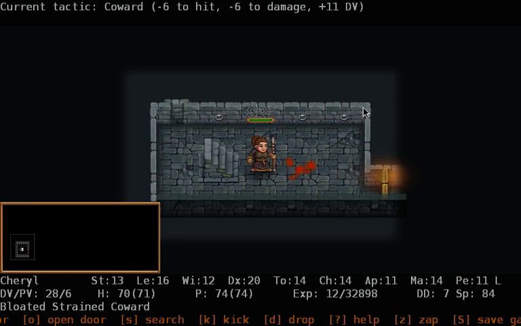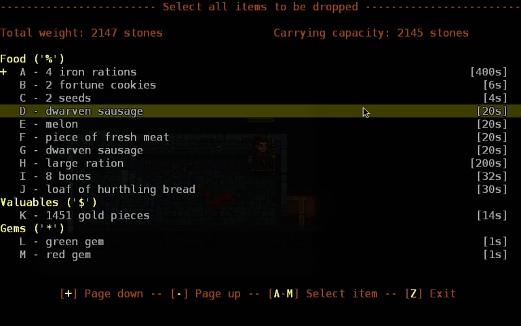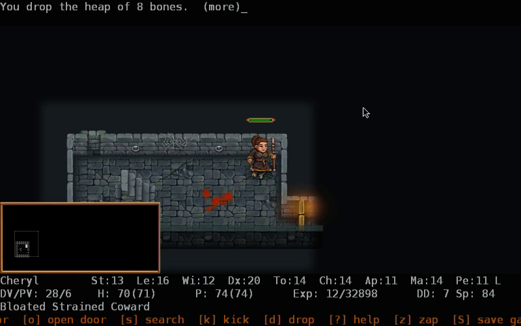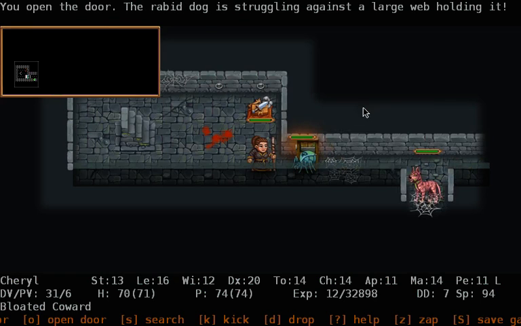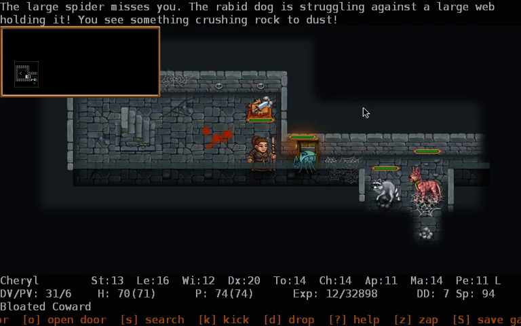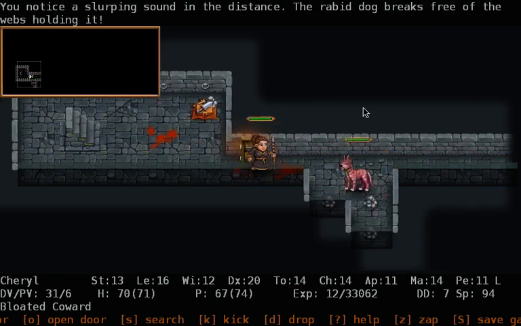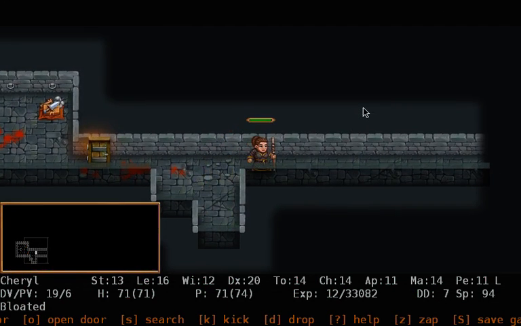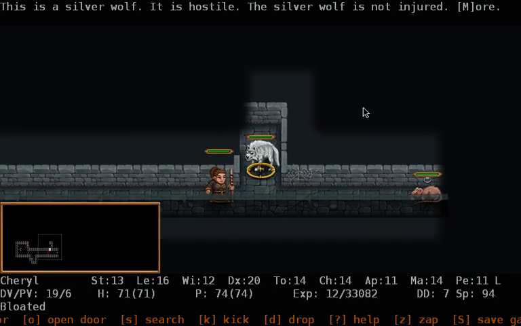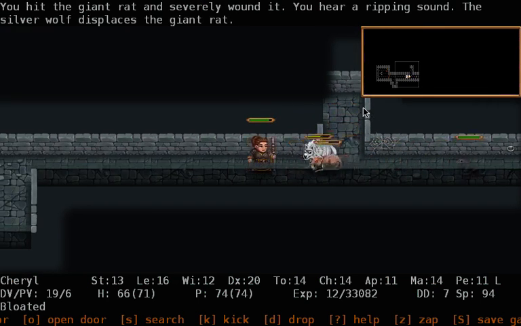Now, let's get prepared for some serious boss fighting here. I have to get rid of quite a bit of weight. I'm gonna do it by dropping these large rations and stuff, which gets me back to regular weight. So, now we are going to fight a guy called Kethrax, the Black Druid. As you can see, this last level, at least so far, has been full of animal creatures. This is a silver wolf. It looks pretty similar to a mist wolf, not gonna lie.